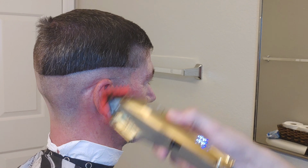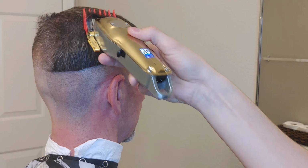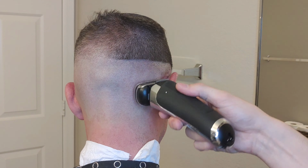Just like the previous side, I am going to go ahead with the 1.5 guard with the lever all the way open, and I'm going to clean up all this bulk right here on the side. You already know we got to clean up all this extra little hair on the bottom, so we're going to go ahead and skin it with the Bronze Series 9 shaver.